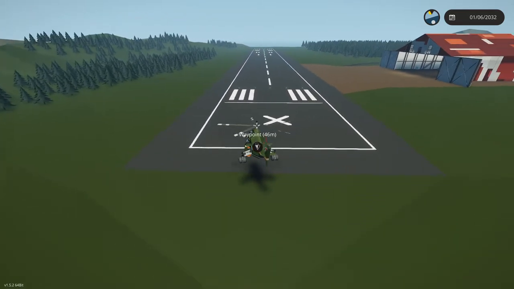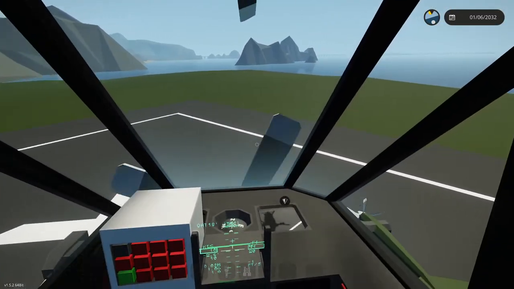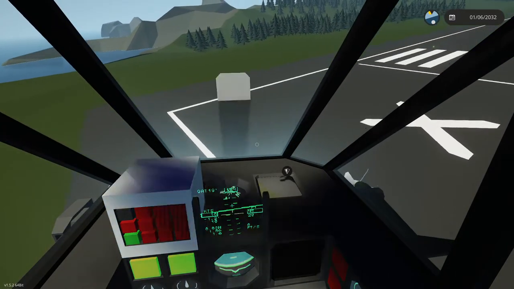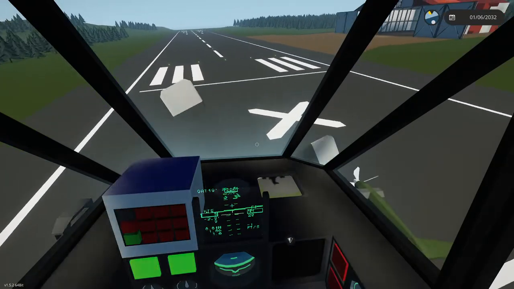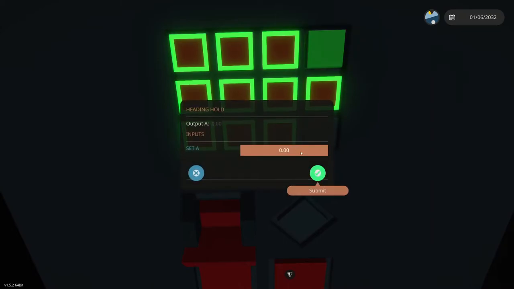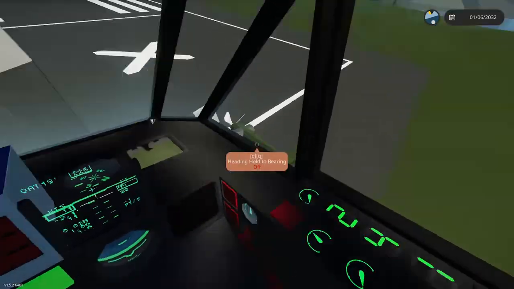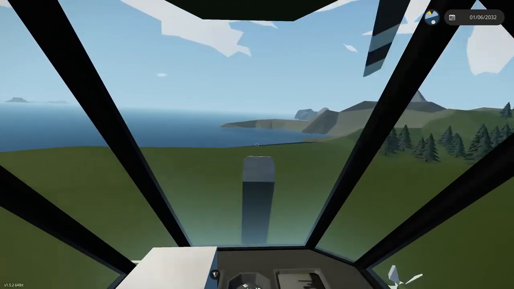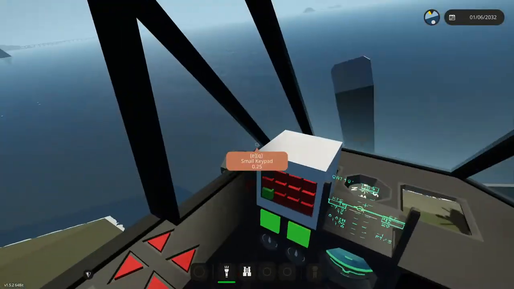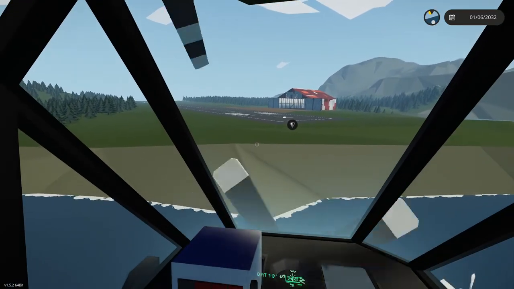I think we could put in some sort of side movement as well, but let me decrease this a little bit. Let me try putting in a heading instead. So let me just try a heading here on my heading hold. Okay, that's not going to work. Alright, that was just a test. So this is going to orbit a little bit faster than I like.